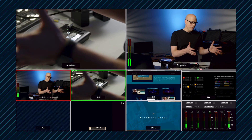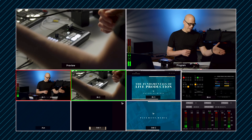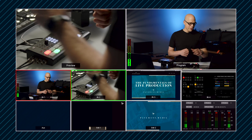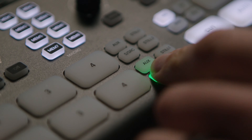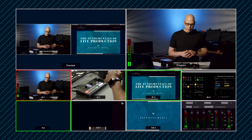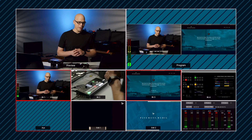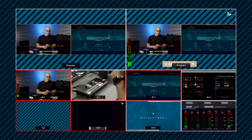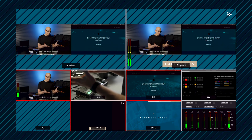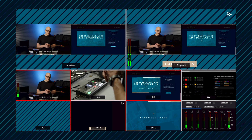On playback: a really typical scenario I have set up on my multi-viewer right now is two cameras, a presentation computer on input three, and computer software on input four. I also have super source routed up with a two-box. I have a playback engine here — if I press play, the background starts changing. Now I have a really interesting moving background while I'm in my two-box. I can still press DSK and transition that on, bringing on my key layer as well. So I have a pretty complex setup that you'd think requires a big switcher, but I'm actually just using this little switcher, all physically based, without touching any software.